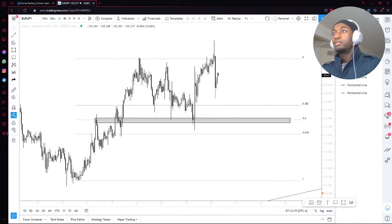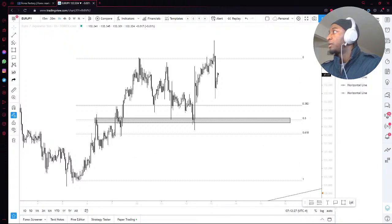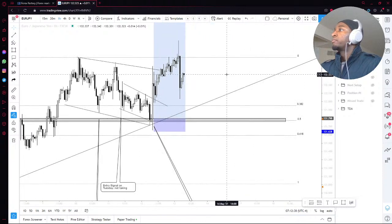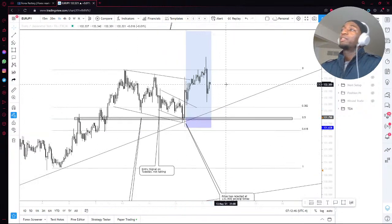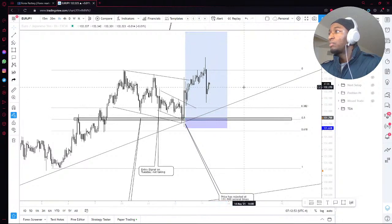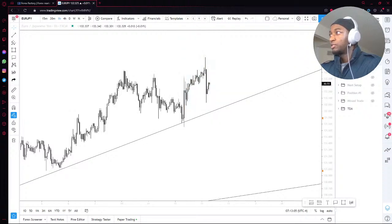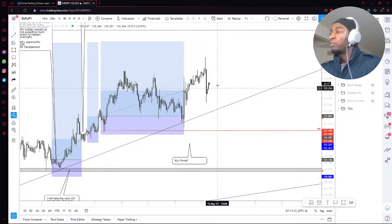Okay, my fault. So yesterday our setup for EURJPY actually came. I actually have it on the other one too. Okay, this setup came. Unfortunately, price did not settle here long enough for me to wait for my entry signal. Basically, when price got there, news came out and it was like, wow, I'm out of here. So unfortunately, I wasn't able to capitalize off this opportunity, but it did give me some ideas as to how I can get in on these types of situations. But this is basically an exit out. And the SLs on these positions are still chilling right here. If this high gets broken, I will move them up.